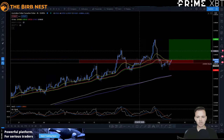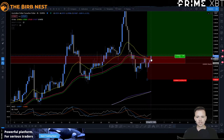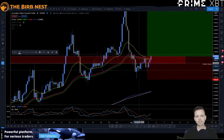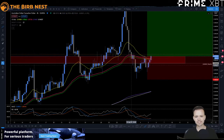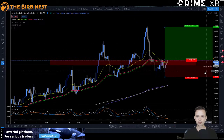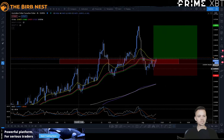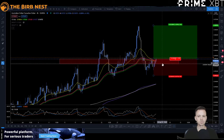And now what you're seeing is you have the 4 hour 21 and 55 and the 50 EMA right in the middle of this resistance area. You have a quite clear W pattern right here, a double bottom pattern. It's very nice to find these W patterns when the neckline of the W is confluent with a major resistance area. That means when you get a breakout, you're probably going to get a pretty big breakout, and the idea here is to long the first retest of this resistance area, hoping that the first retest will turn into support.